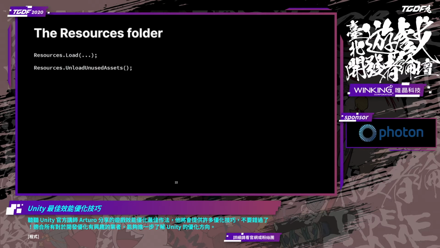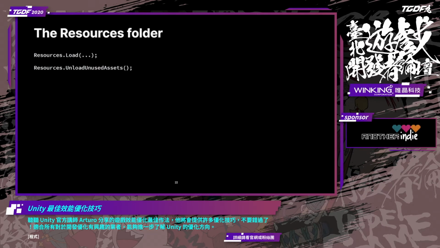This is because the Resources folder becomes like a large file, and the header of that file contains a lookup table for each of the assets that are included. This lookup table is loaded in memory once the game starts, so that's something that will slow down the start of your game.